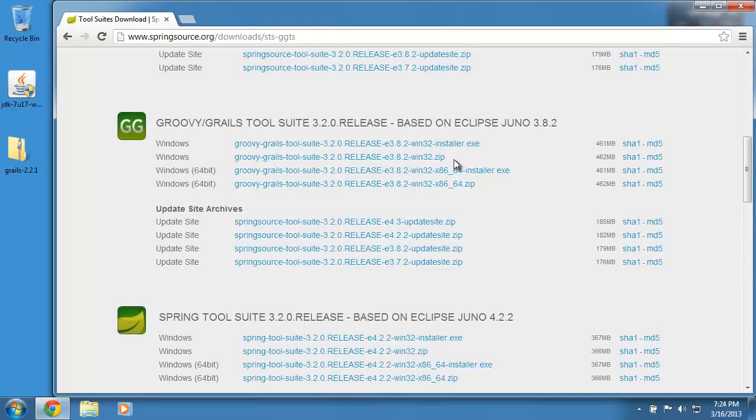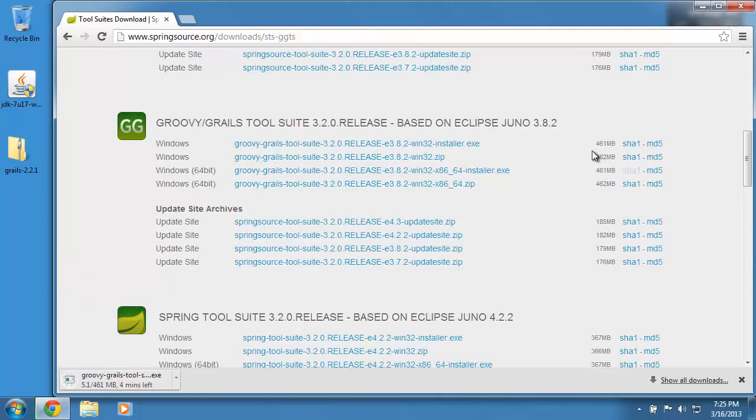All of its executable files install into a single directory structure. There are no registry entries. In fact, there's not even a trace of it in the installed programs control panel. So if you ever need to remove Eclipse, all you have to do is delete the directory in which it's installed and remove any icons that you created. So I'll click on the installer file and let it download.